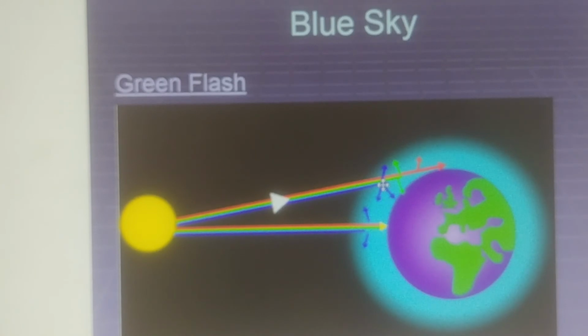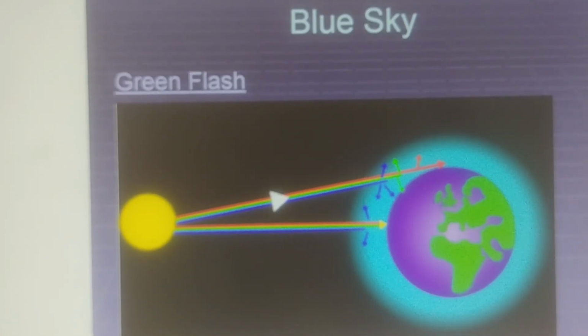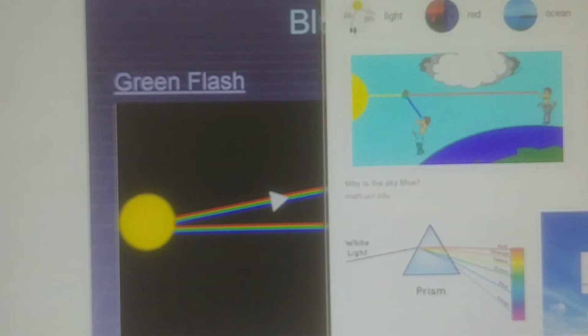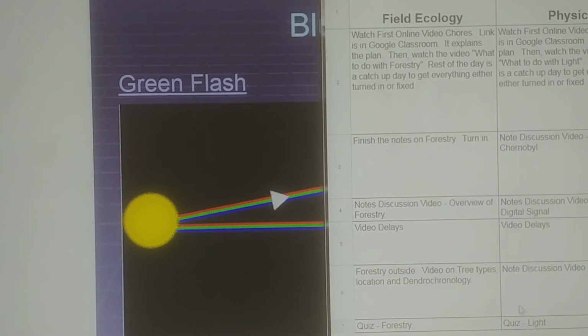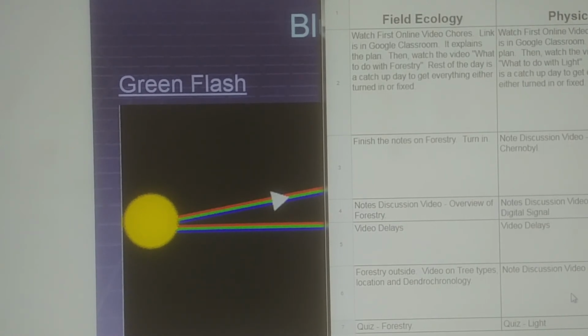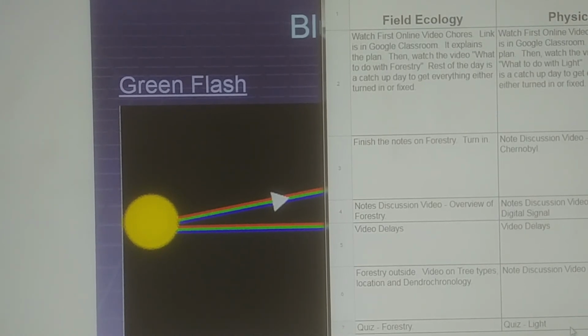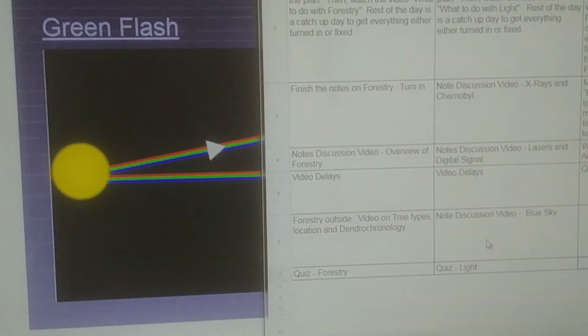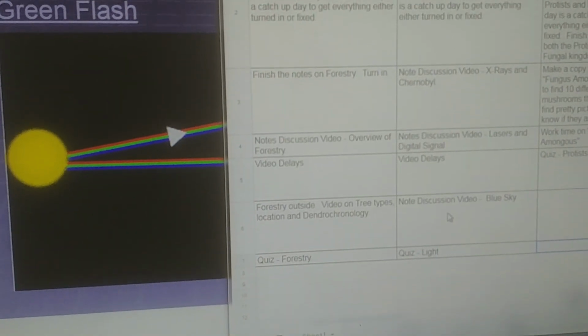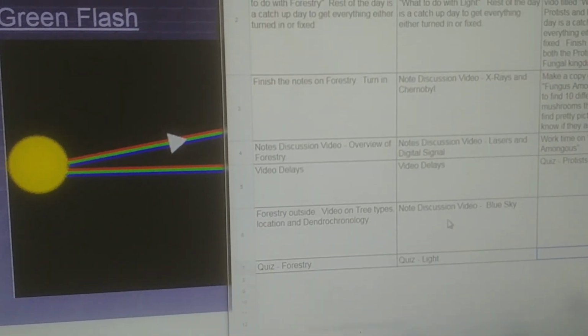And I think we're going to have a quiz on this stuff. What did I plan? Come on, I've got it on here somewhere. Where is it? It's the other one. No, that's the one. Yes, here. Okay. Oh, technically, we're supposed to have a quiz tomorrow, but let's have it on Monday on light. Really simple. Okay, trust me, it will not be difficult. Today is Thursday, right? Yeah.